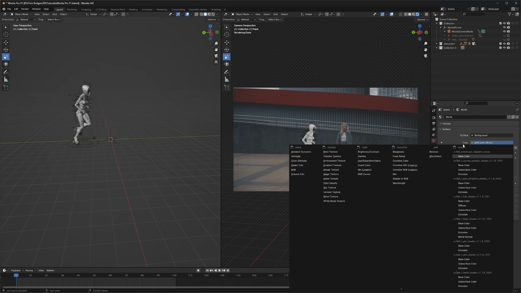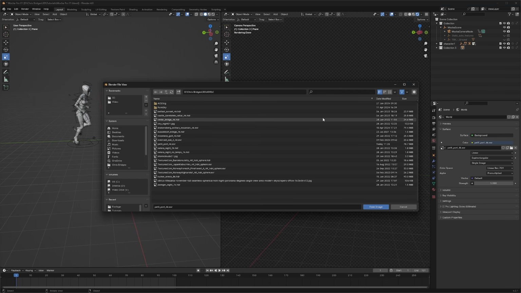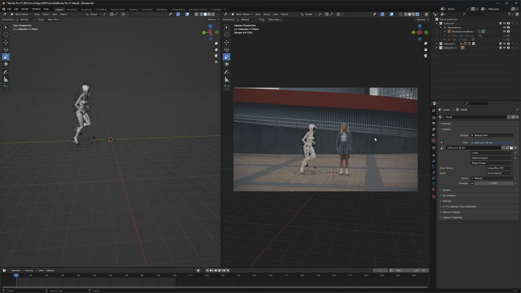Once you do, it'll bring up this window so you can pick an HDRI. And I just used an HDRI from Polyhaven, and I picked one that just kind of matched the lighting of this. It's overcast, there's not much sun, there's no real huge shadows, it's pretty dull, and so that's the HDRI I picked.